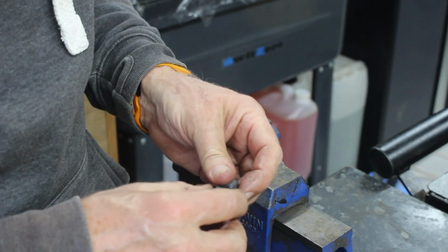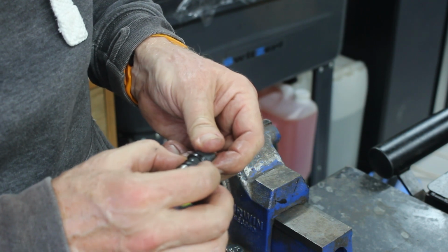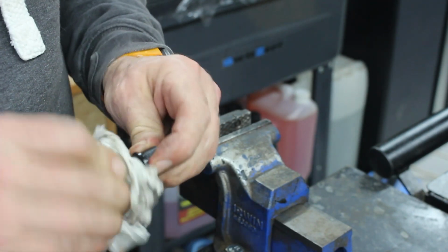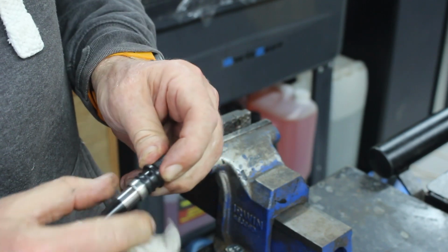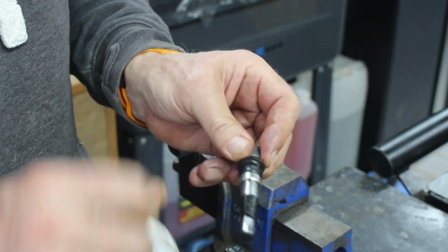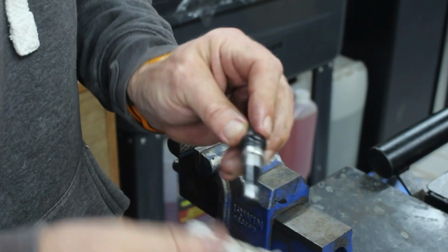We'll give it a really good clean out. Make sure we clean around all the rubber seals and everything. Lift them back up again. Put them back where they're supposed to be in case they've moved. Yeah, so I suspect what they've done with the new one is they've taken that out and made it smaller. But you can see there's a lot of crap got in behind there.